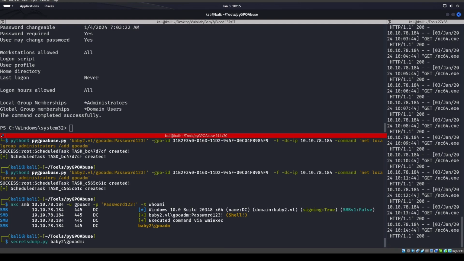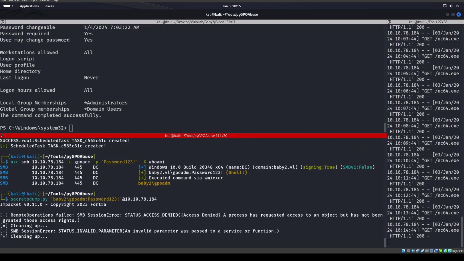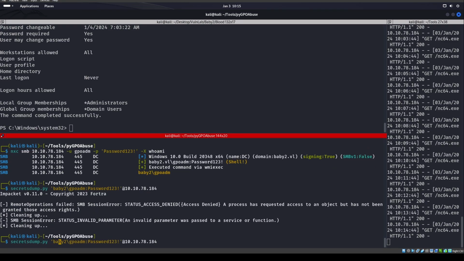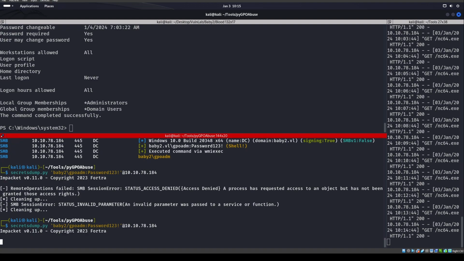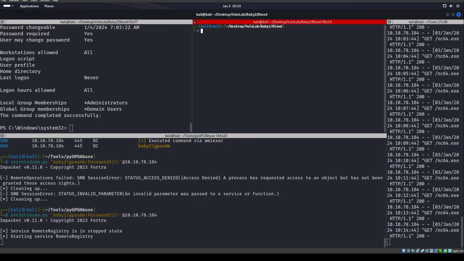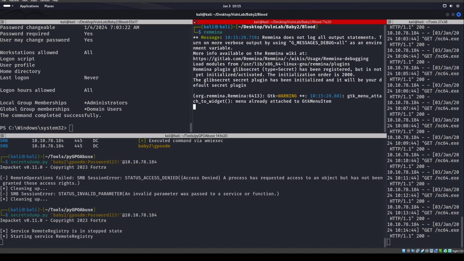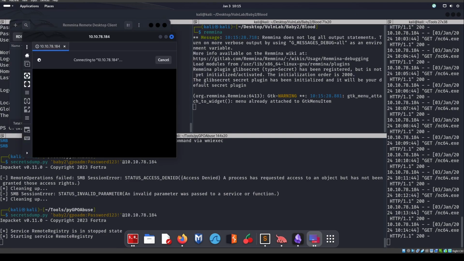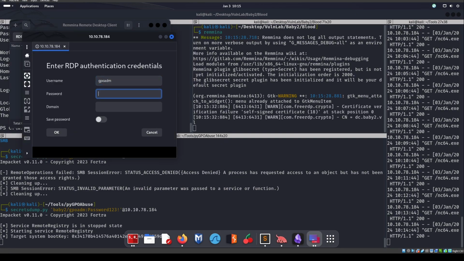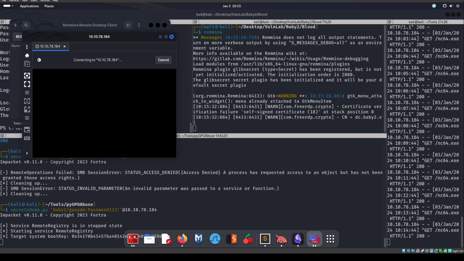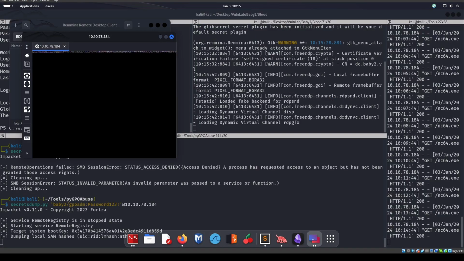Just going to do it like this, at the IP address. Try something like that, right? Did I do the slash the wrong way? Looks like it. Okay, so we can try that right there. We can try to Remmina into it now, right? Go a little bit above and beyond here and try to do some more stuff than just getting in the machine, just getting that root flag.